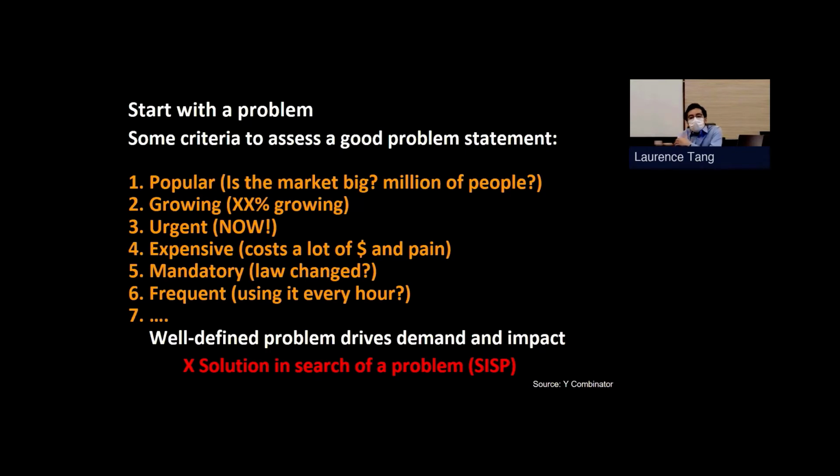And the last advice is about the solution. Never do it in a way of solution in search of a problem. We call it SISP. Because some of the students, they think they learn something new, some innovation, some technology, and then they use this technology to look for a problem that they want to solve. But usually you cannot fit in this way. So we always advise the students that you should start with the problems. Otherwise, you will waste a lot of time.